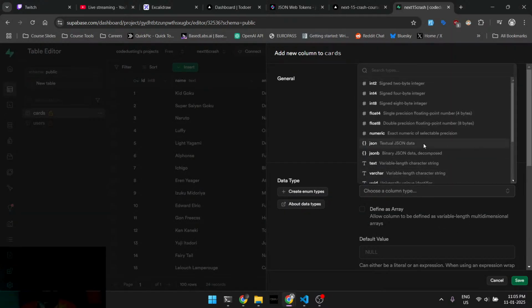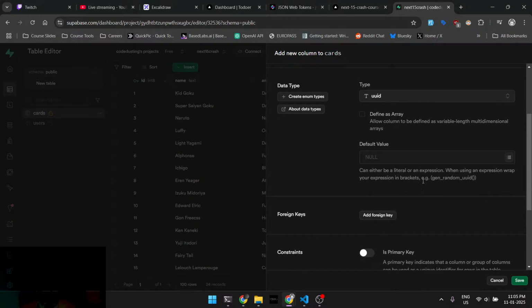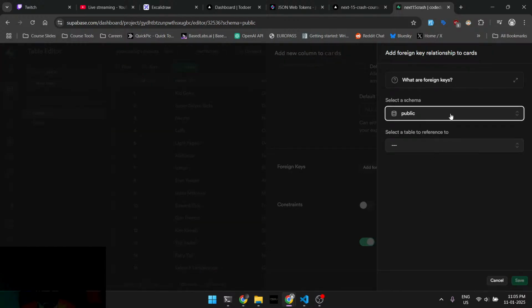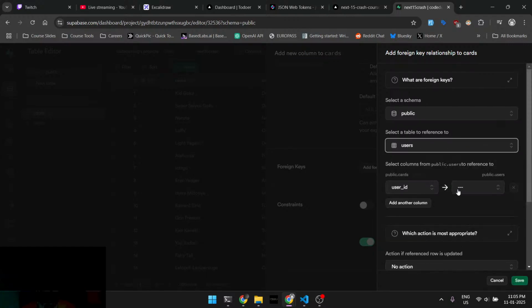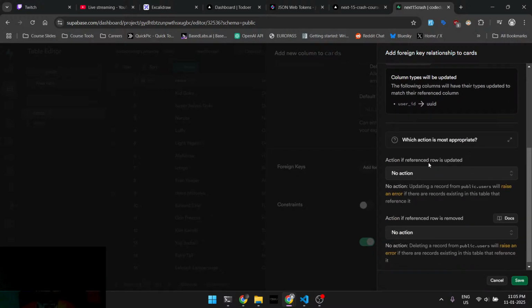So now here, say I want a UUID, and there should be a foreign key relationship with this user table, and this should be user ID, and that's about it. Now, what action if the referenced row is updated, which is more appropriate?